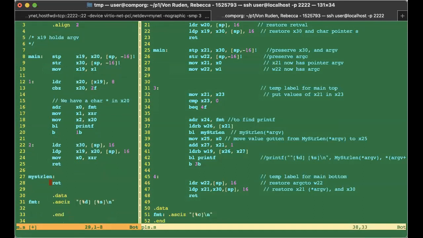Okay, so now I'm going to rough in my strlen, and I got that down here. Now I'm thinking about my strlen, and I realize it's not going to make any function calls. So if I use only the low registers, I don't need to back up anything. Okay, so according to the calling convention, x0 contains a char star.